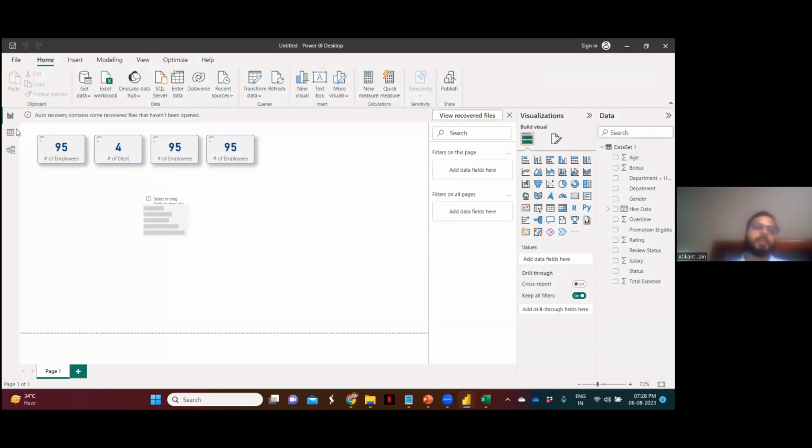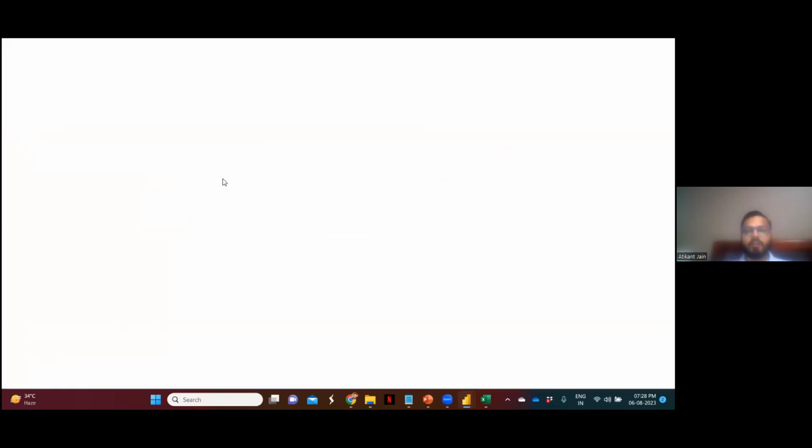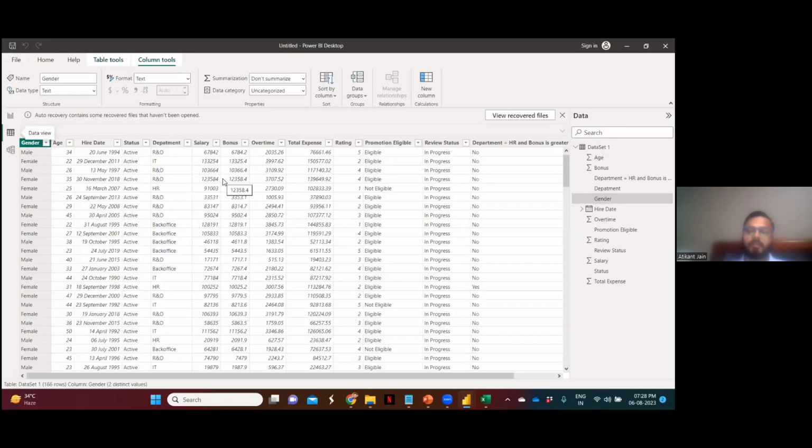Is this concept clear, Power Query? Because this is the basic which I have told you on Power Query. If you can understand this, then things will be easier later on. Wonderful. So this is one part. Now let's create something. Any suggestions on KPIs that I can create for this? Or would you like to have department-wise salary or something?